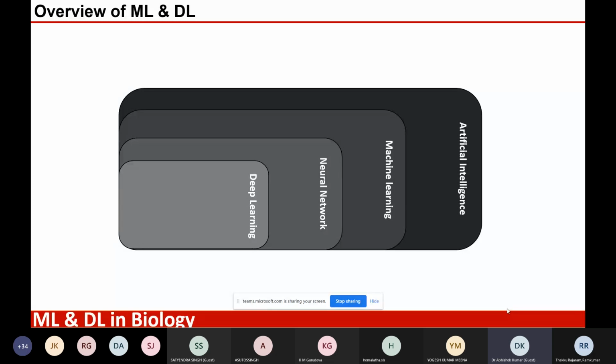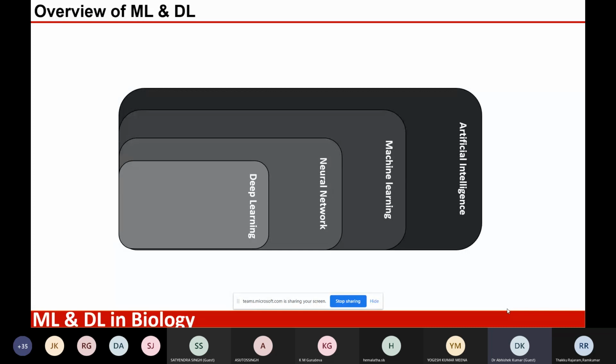And if you have a data set, you can choose based on what you want to use. In recent years, machine learning has been used extensively in bioinformatics and biology for the last 20 years. Slowly, people are using more and more deep learning, because in deep learning the processing and other criteria, the machine will take care of how the data has to be, what the data requires, and it will process the information out of it.